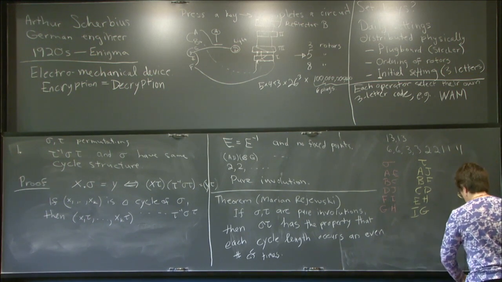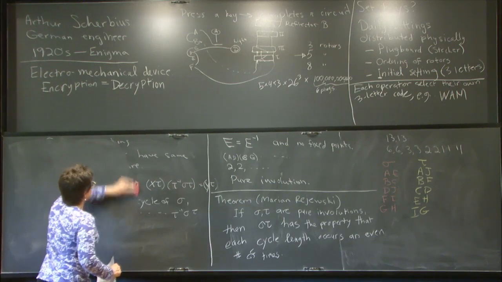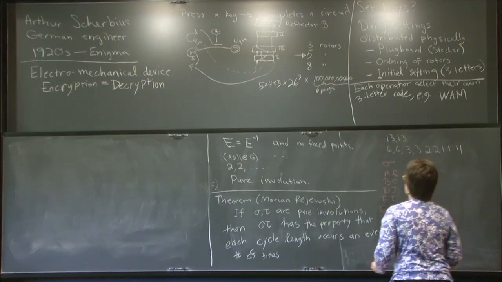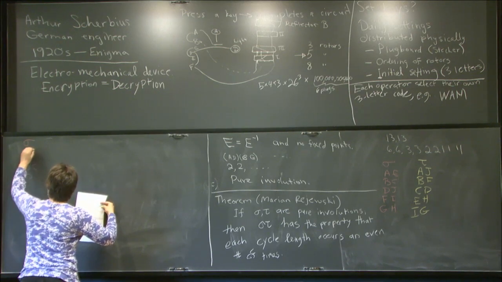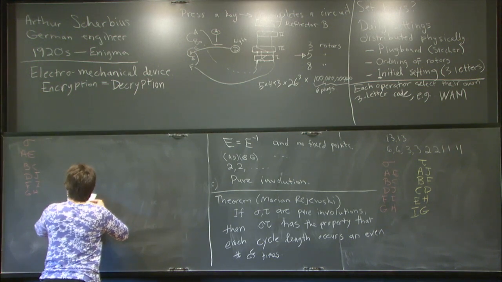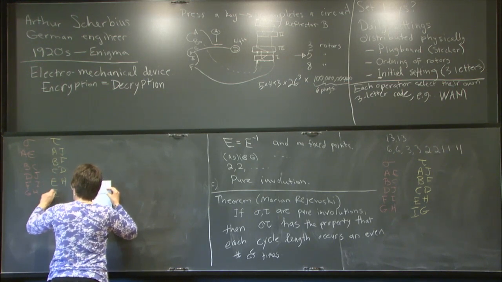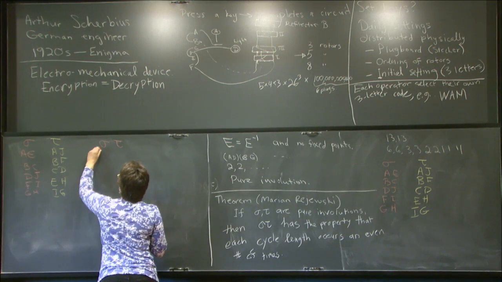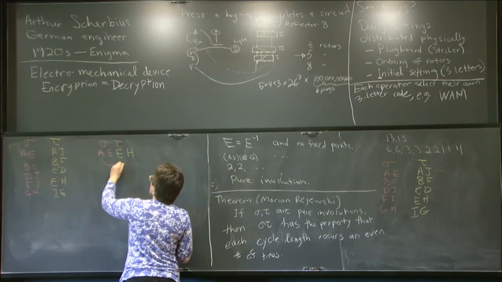And maybe I will move over there. Okay. So let me repeat over here. So sigma: A to E, B to C, D to J, F to I, G to H. And tau, I had A to J, B to F, C to D, E to H, I to G. So now if you look at sigma and then tau, what are we doing? We're taking A to E, and then E goes to H, right? So the composition takes A to H.